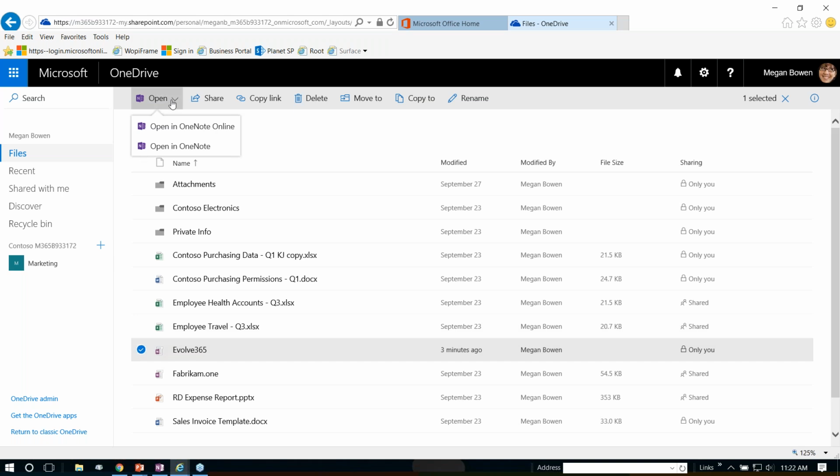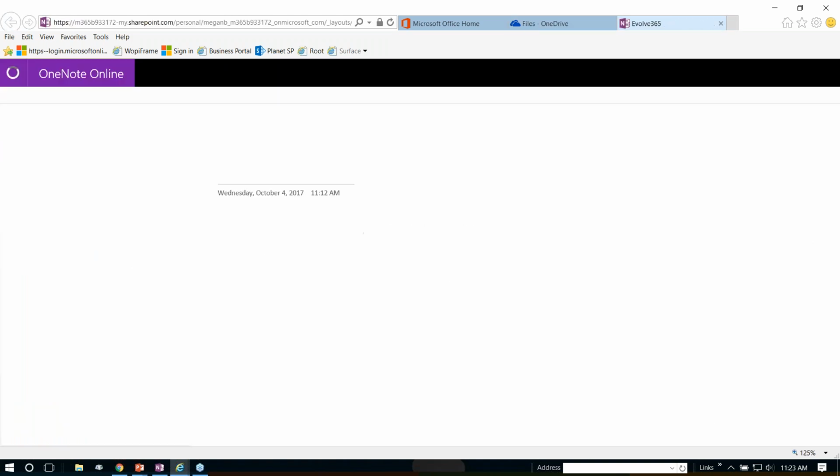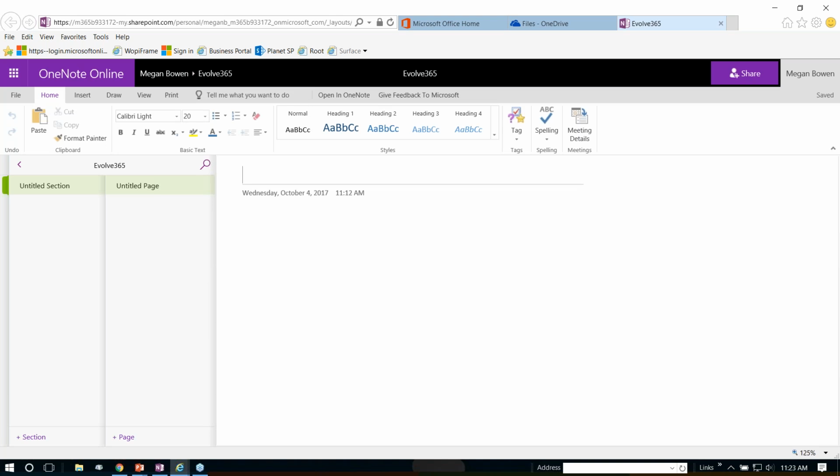This cuts out a step, because if we click on the title, it will open in a read-only format, and then we have to take the extra step to decide how we want to edit the document. By selecting it and clicking the Open dropdown, I'm getting the option to edit it right away. So this will open straight into an edit view. So that's just a tip as far as working in the cloud.